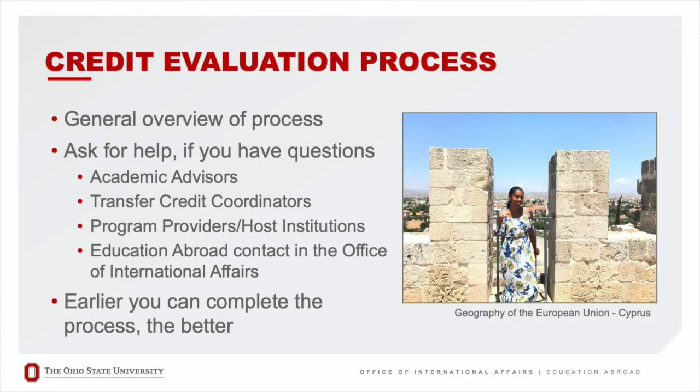This short tutorial was intended to give you a good idea of how the credit evaluation process works and its typical timeline. Once you begin working on it for yourself, you might find that you have more questions. Please feel welcome to enlist the help of any or all of the key contacts we've identified: academic advisors, transfer credit coordinators, program providers and host institutions, and of course, your contact in the Office of International Affairs. Also remember that the earlier you can complete the credit evaluation process, the better. Let us know how we can help.